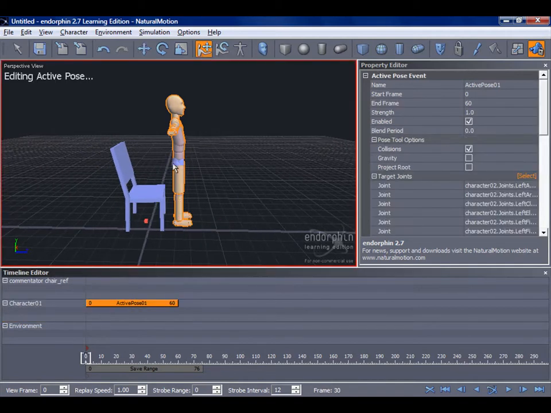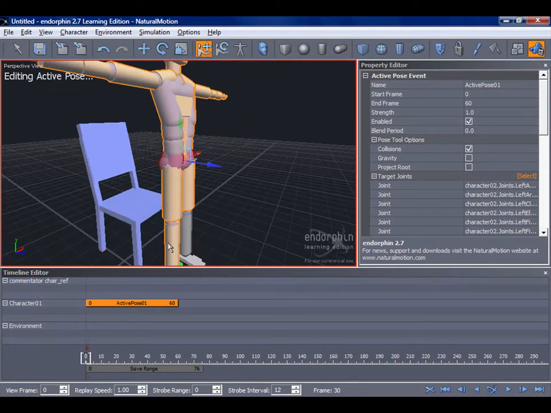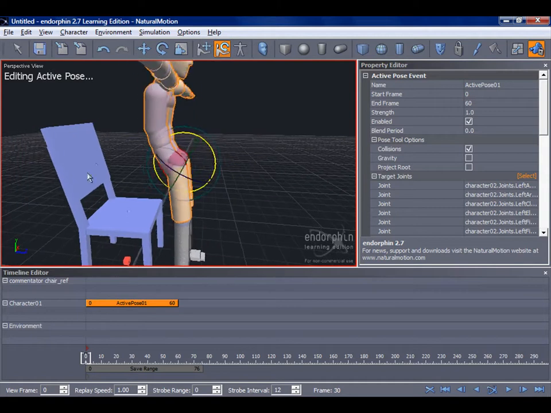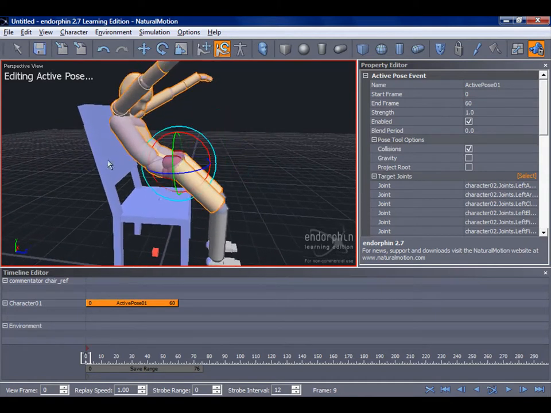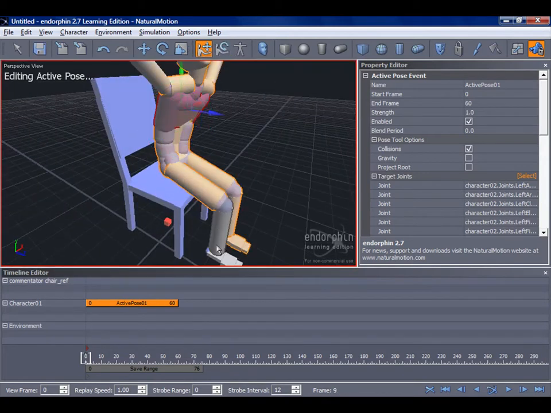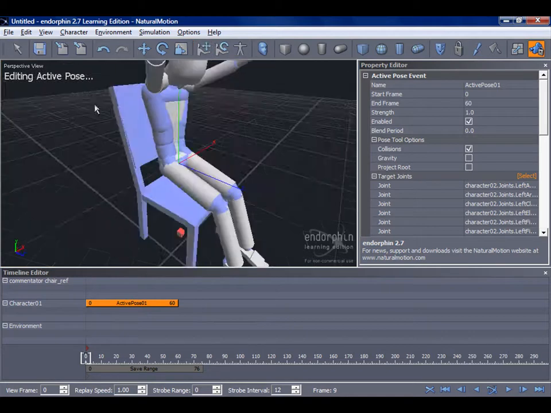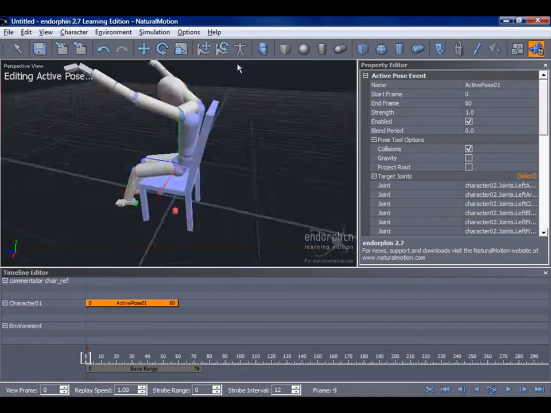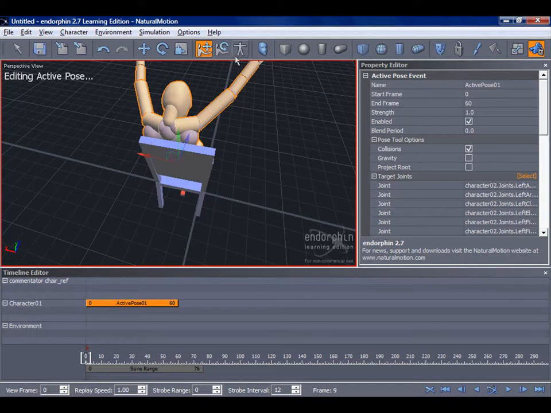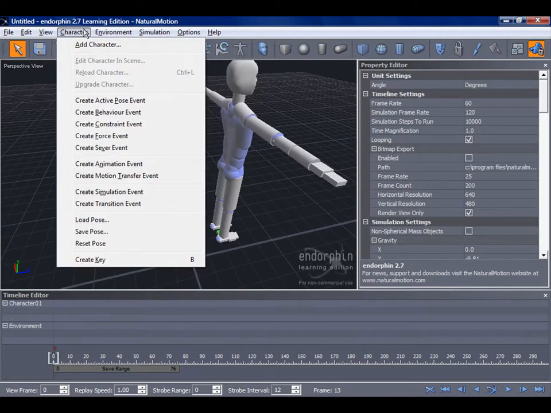So if you click on this active pose and you do what I told you before, how to move things around, like right click his legs and rotate different parts of his body, you can make this guy sit down, or pretty much make him do anything from sitting down to jumping off a building or something. I did that really sloppily just now, but you get the idea. So delete that. Delete this chair. Make sure I don't leave anything out.